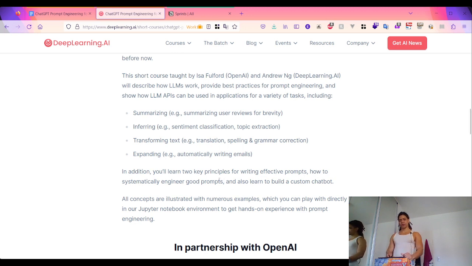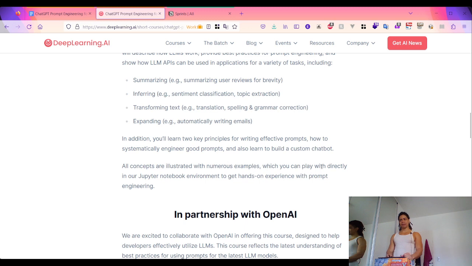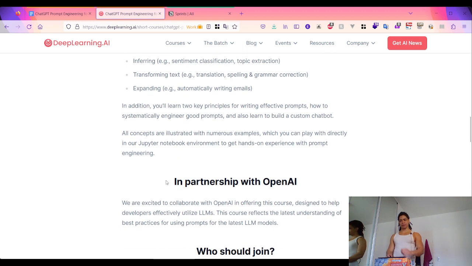All concepts are illustrated with numerous examples, which you can play with directly in your Jupyter notebook environment to get hands-on experience with prompt engineering.